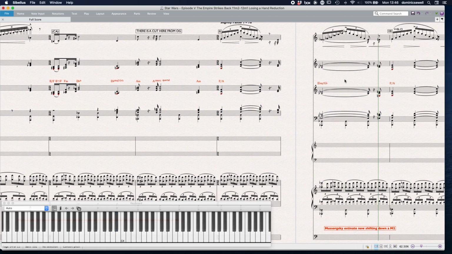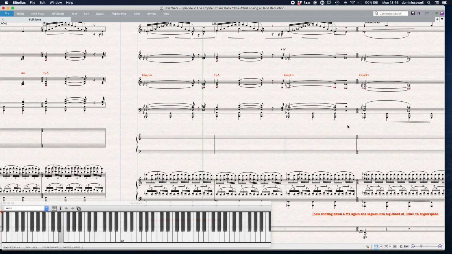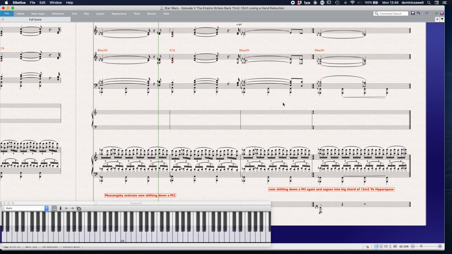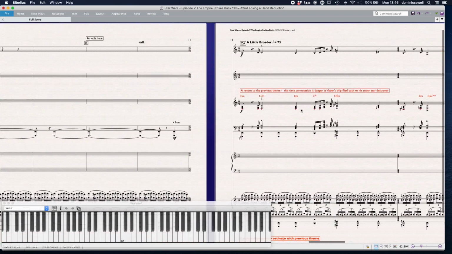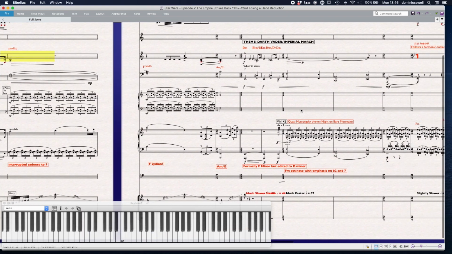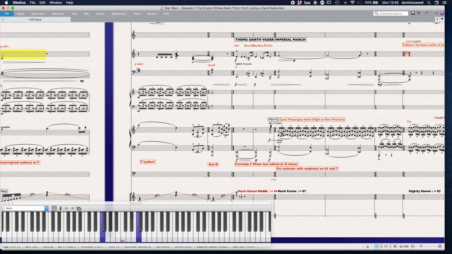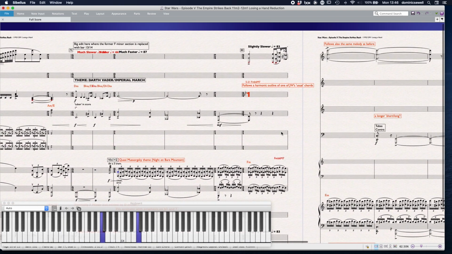Yeah, so it's another shift, but this time it's now down a major second. And major to minor in first inversion. But we get that sort of sense of minor third again. And then it just really shifts down a major second right at the end. So it's a huge amount, really, of interest. But in terms of, there's a little bit of sort of treading water, I think, from this Mussorgsky section. That whole bit, really, is just repeating itself, pretty much.